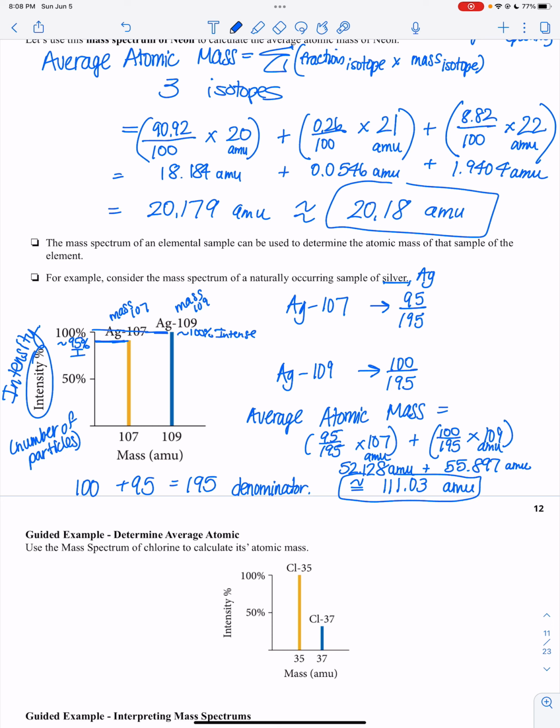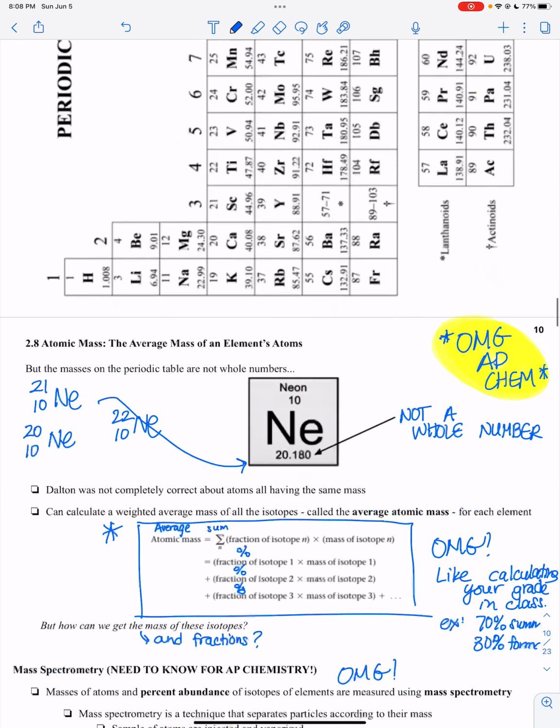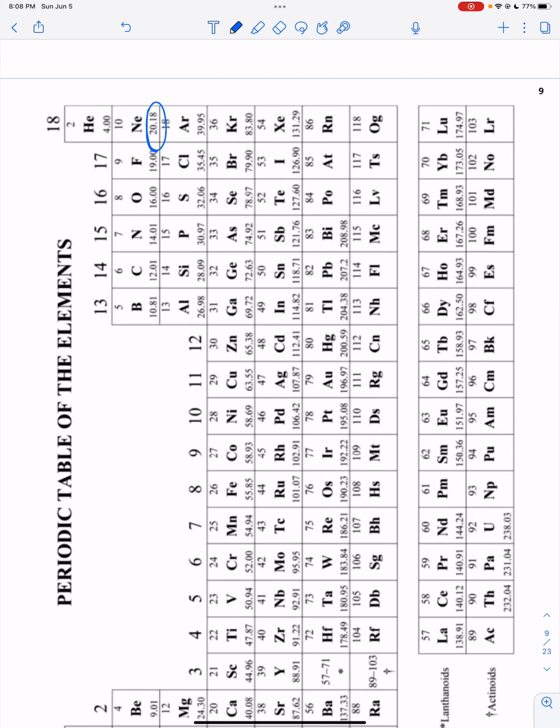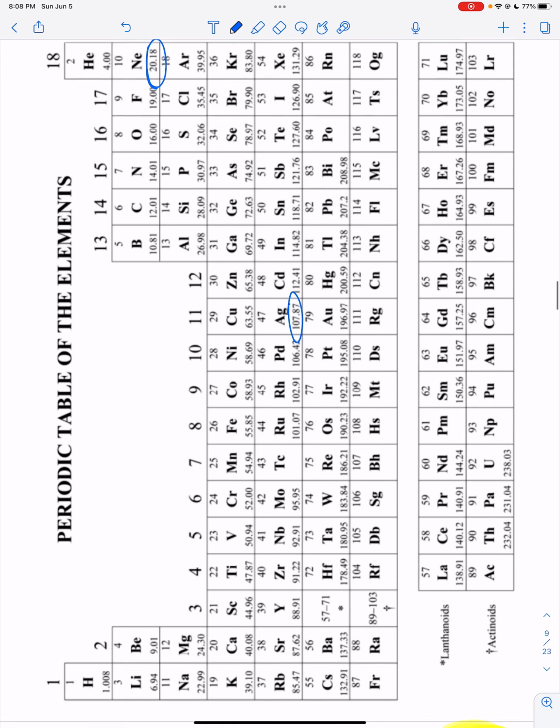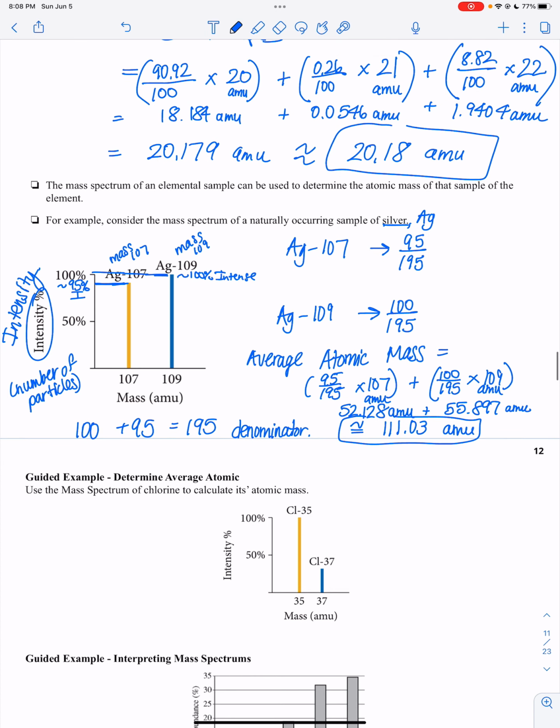Now, I didn't have these numbers exactly, but if you had those numbers exactly, this is what the calculation would look like. Does this match on the periodic table? Not exactly. If you look at silver, the approximate molar mass of silver on the periodic table, Ag, is, I'm trying to look for it on my end here. Let me look. For Ag, it is approximately 108. So where are my calculations wrong here? I made up these numbers. But this is how you would be doing the calculation. These numbers should match on the periodic table, and maybe I'm missing other information. Maybe I'm missing other isotopes. But this is how you would get the fraction and multiply times the mass.